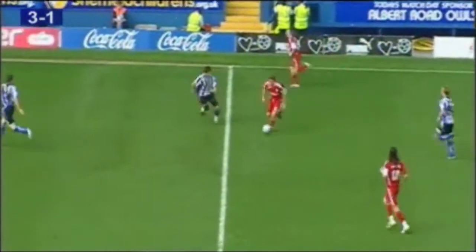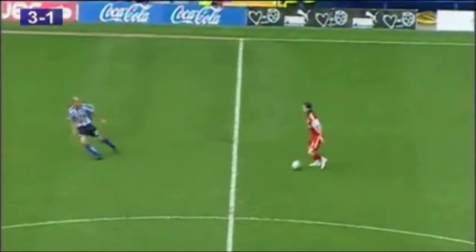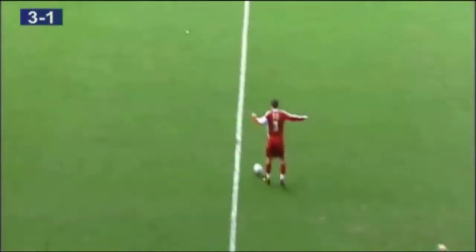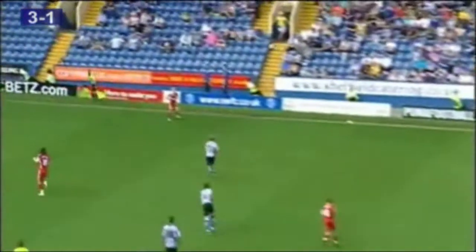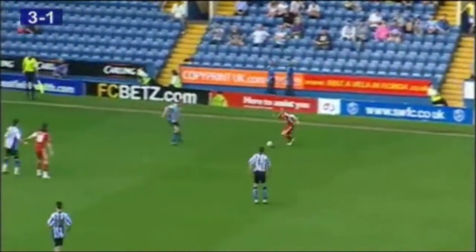Crystal Palace currently have 47. I can't see what the goal difference is here. Let's have a look. 22. United's worse. They need to do a lot of goal scoring in the last two games in order to survive. Minus 22, minus 31 for Sheffield United. Despite the fact they're 3-2 up and heading for victory against Reading today. Ball's just put out towards the left-hand side.